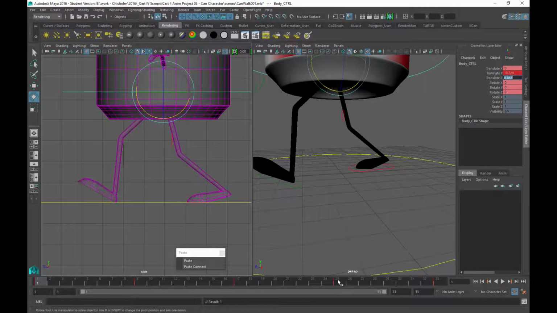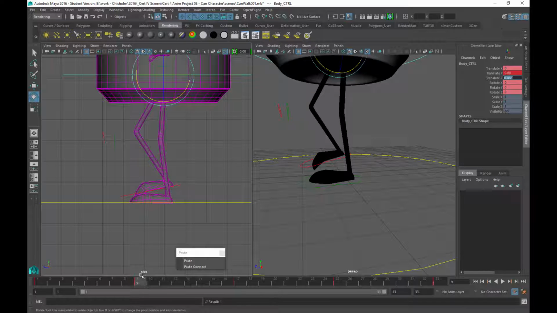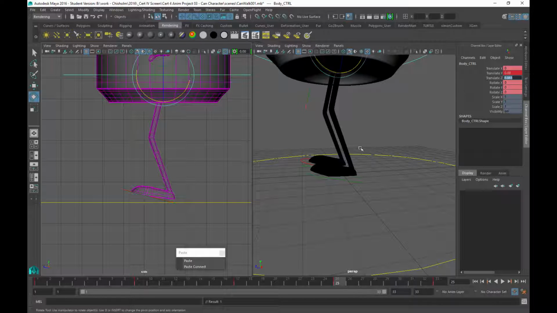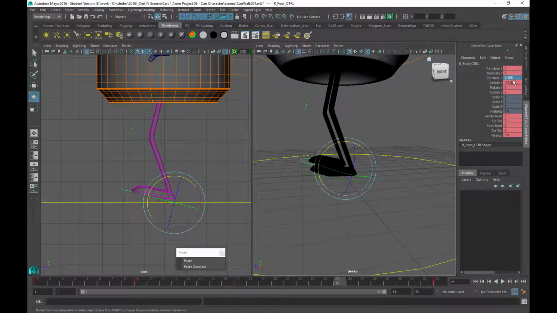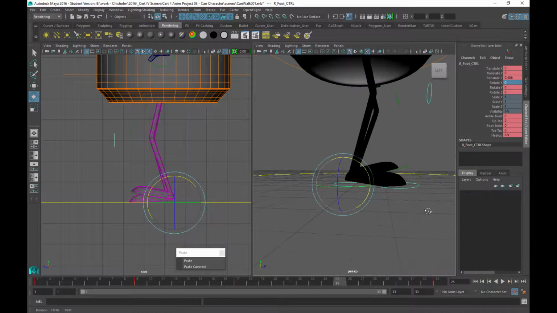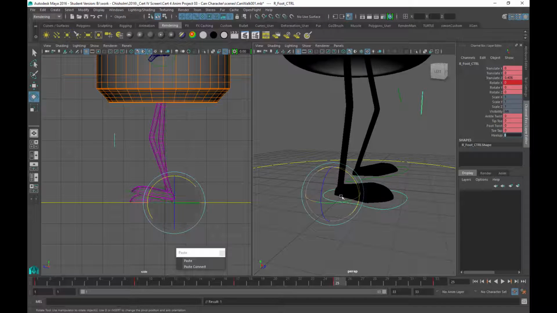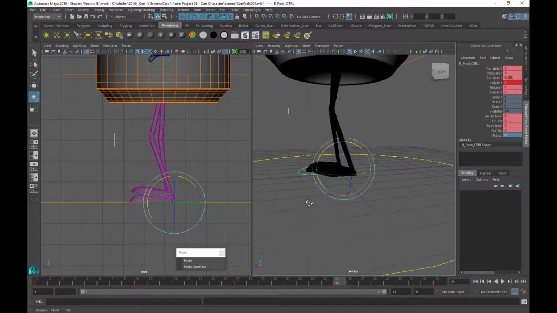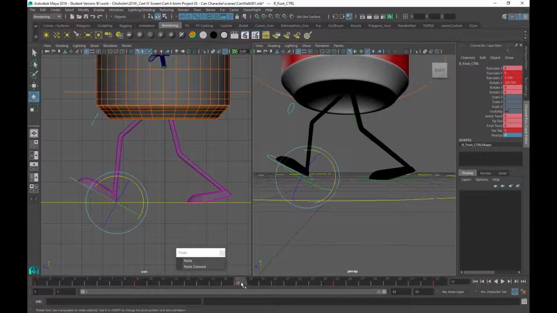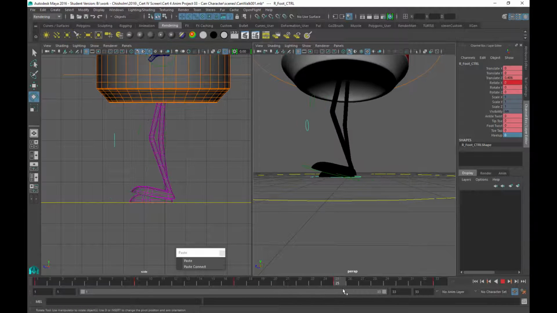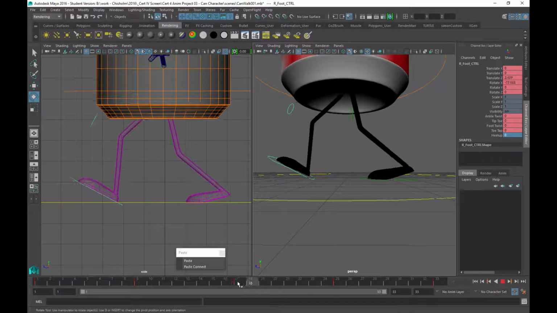Okay. So on 25, we need to do the same thing as we did with frame 9, where we need to get the right foot flat on the floor, and we need to get this foot lifted up and bent a bit. So I'm going to go to frame 25, like this. I'm going to select the right foot control. I'm going to set the rotate value to 0. That's going to flatten the right foot out. So we're looking at this one now. I need to set the heel up value to 0, so that the heel is flat on the floor as well. Okay, so between 17 and 25, the foot basically comes down and then flattens, so it's standing on the floor.